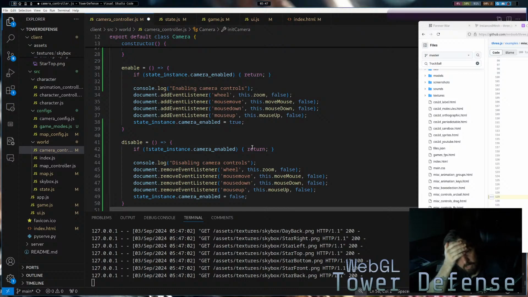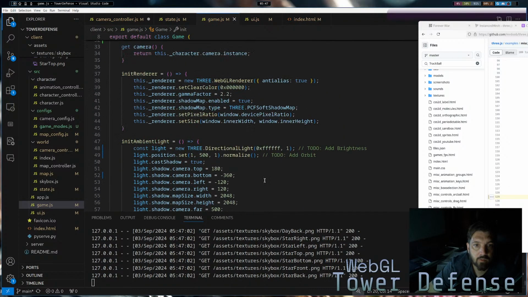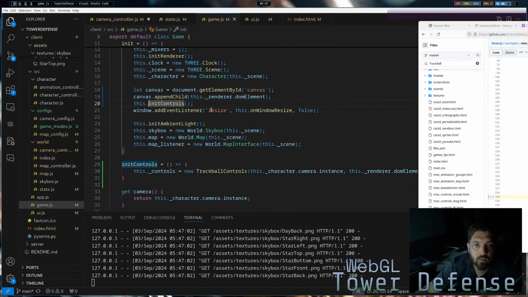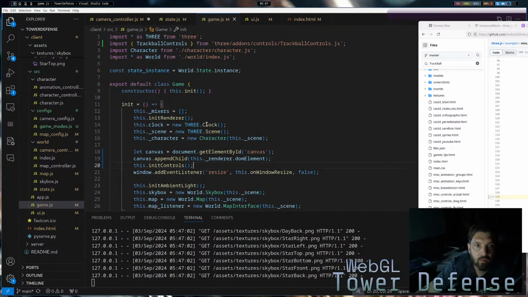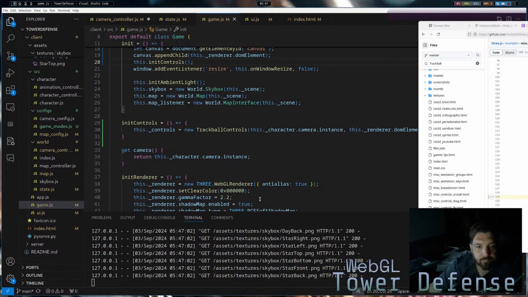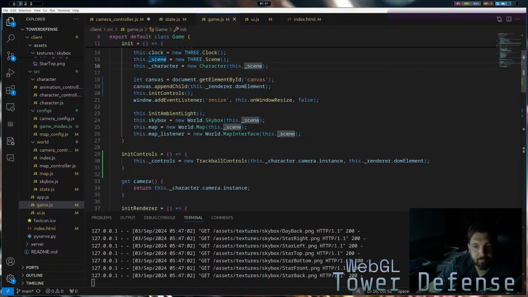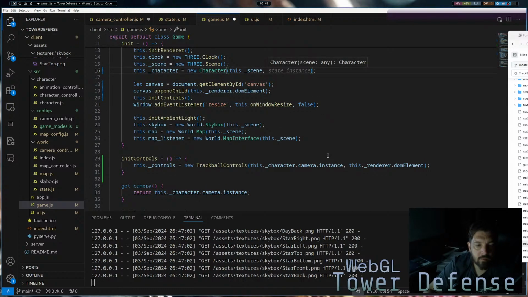This is driving me crazy. Camera controller. This scene. We'll say init controls.